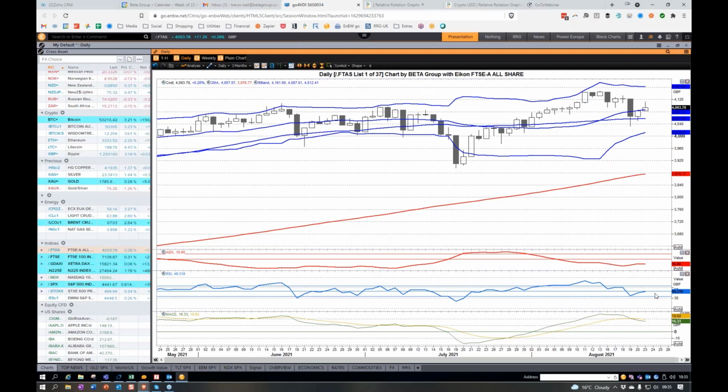The RSI is going down, the MACD is negative on the daily, and we've got an ADX reading here of 15, which is higher than the NASDAQ Tech 100 and the US 500, but the trend is not up, it's down. So watch out here. When you have this kind of resistance, it's really hard. If the whole world's stock markets are going higher, like the US ones are doing, let's say the US is the whole world, then this is going to be your laggard. This is going to be the least attractive of them. Maybe not the least attractive, but it's going to find it hard to be pulled up. There's so much resistance there.